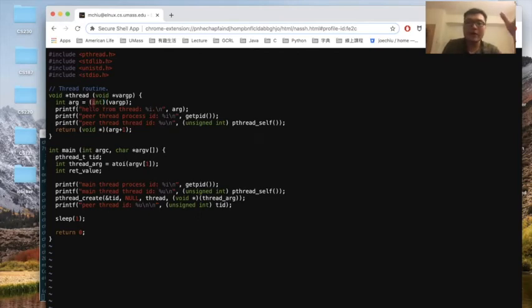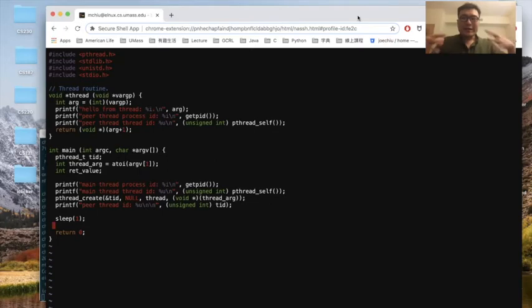Because we pass the value, this value is void star. So we need to cast it, try to convert it back to an integer. So we assign this casting value as an integer to argument. So we print out the message hello from thread, then we print out this value. And also inside this thread, we try to get the PID, the process ID, and also we try to get its own thread ID. So this is the overview, a general case, a very, very simple case to generate a thread, just one thread.